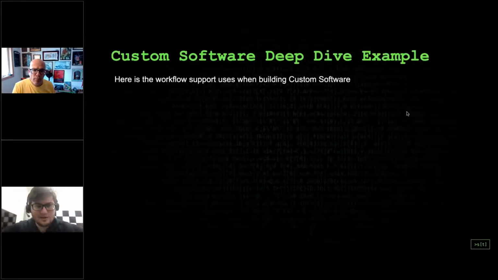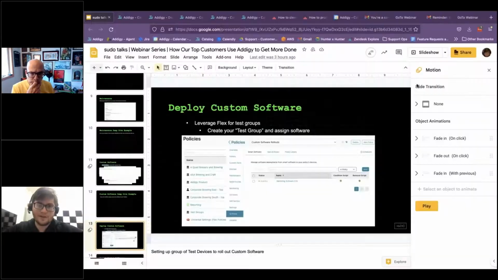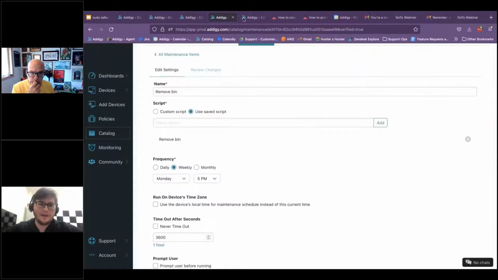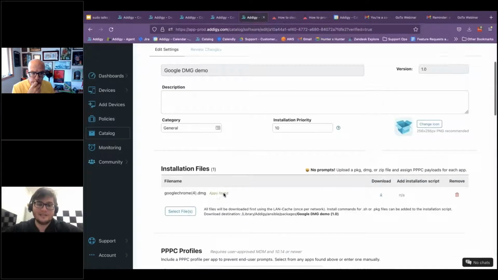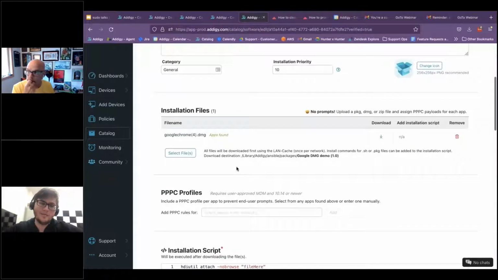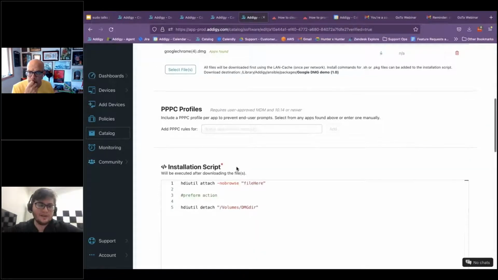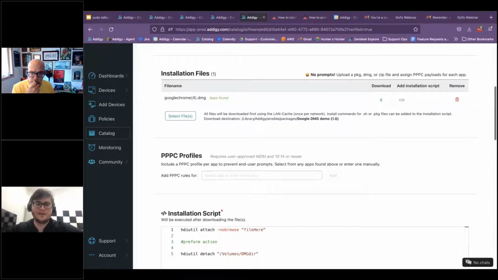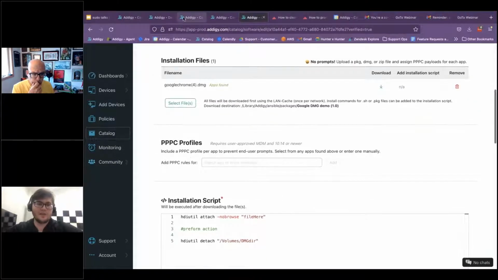So what I'd like to do now is not really show you something to take home with you, but more so go over the workflow that I like to use when creating custom software, especially with DMGs, because DMGs seem to be one of the more difficult since you never really know exactly what's inside a DMG. Even though Google Chrome is relatively simple, and we do provide it through our public software, I thought it's a good example to show for the process.